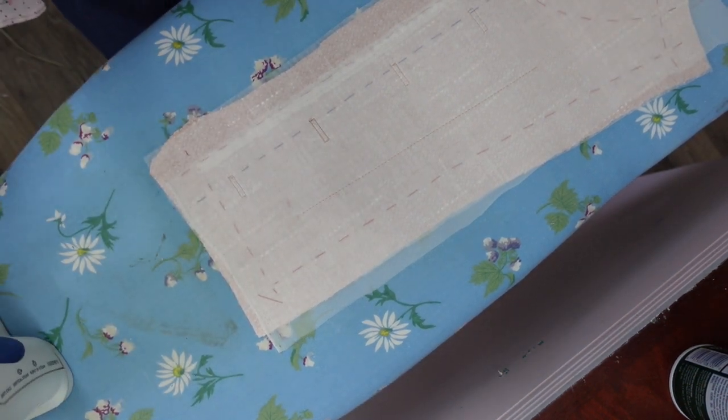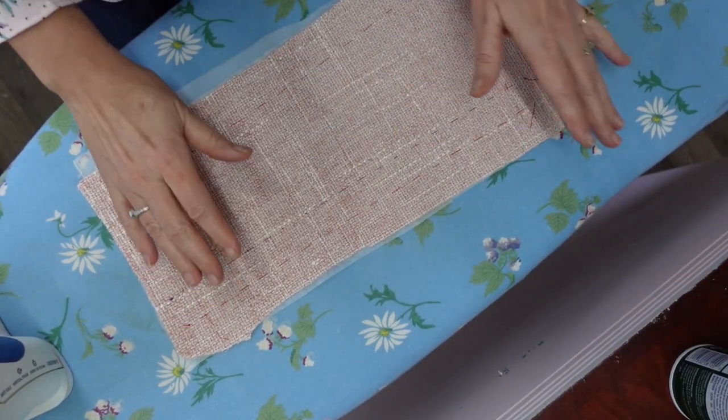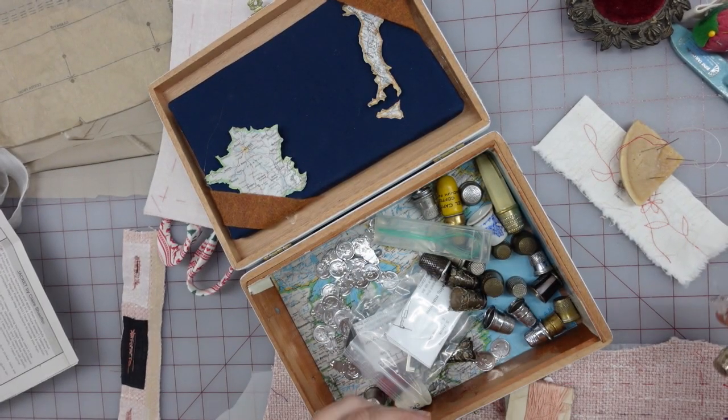Okay, so that cleaned up really easily. And this is what I have left now. So now it's time to get started sewing buttonholes. I had to grab a couple needle threaders because I had broken mine.